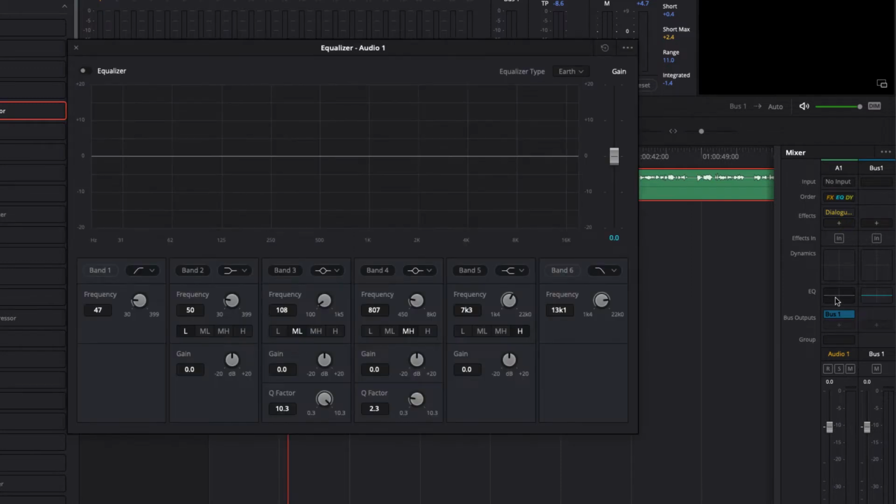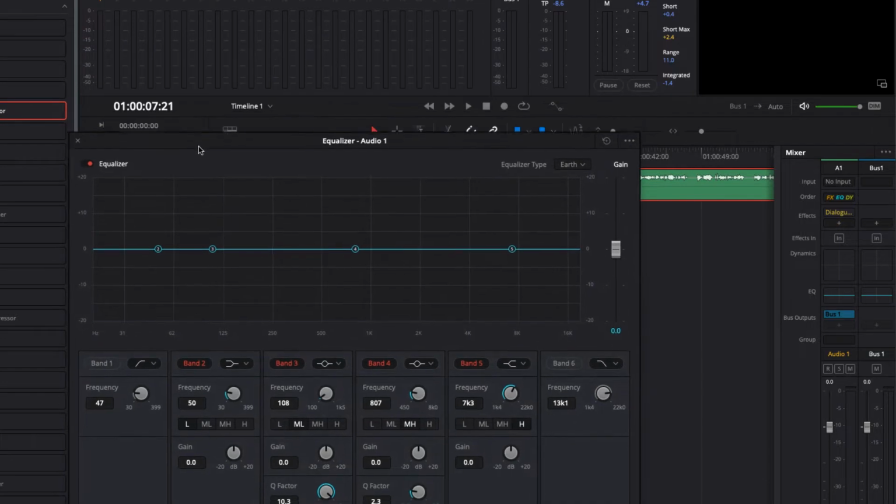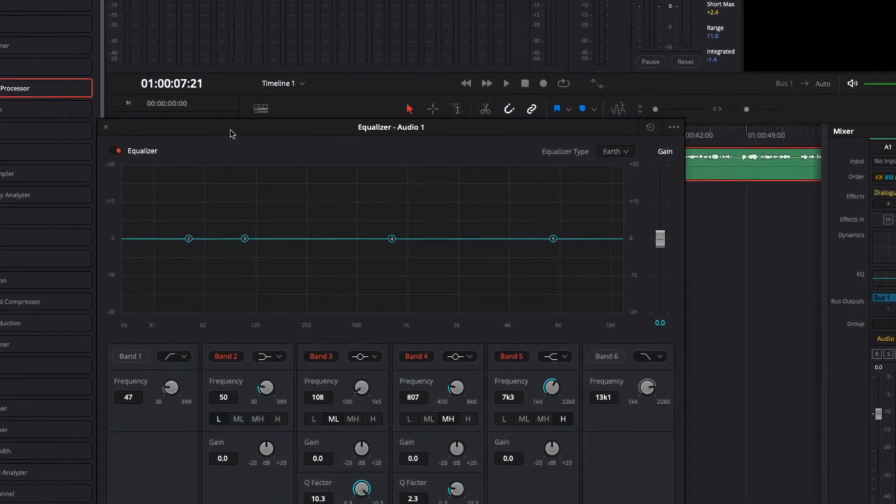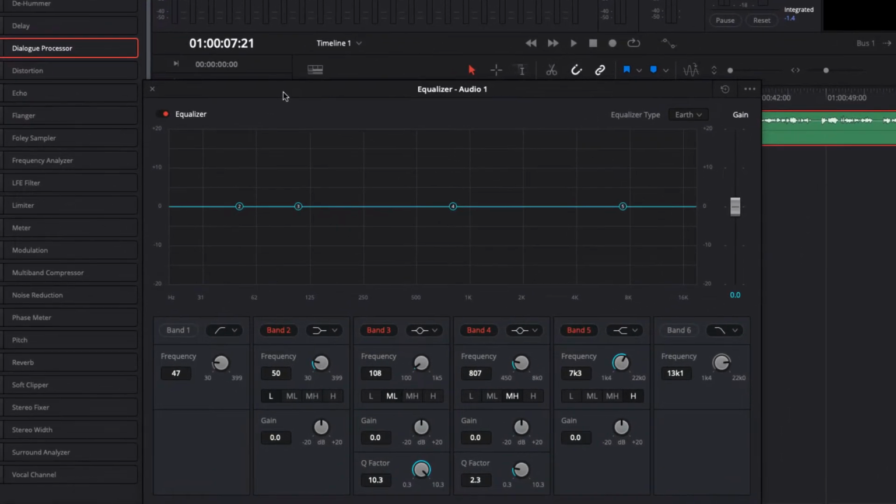This EQ works real-time, which means you can adjust control as you listen to it. In Audacity, it is very difficult to compare if your audio is becoming good with the EQ. This software makes that comparison very easy. There is a toggle switch at the top left, through which you can enable or disable the EQ on the track. Then there are these frequency bands.